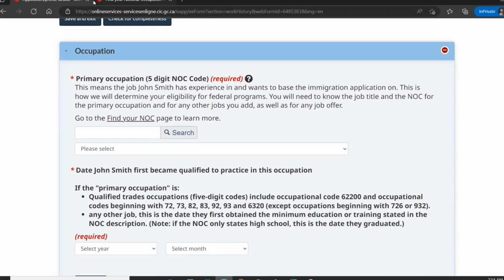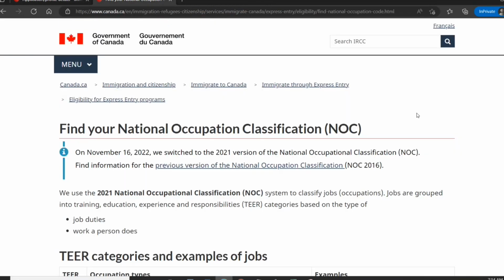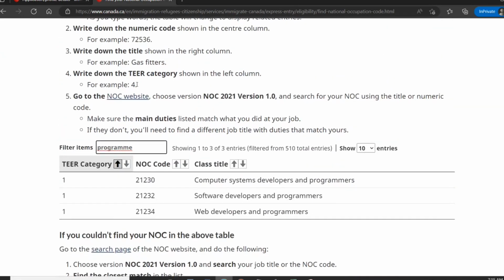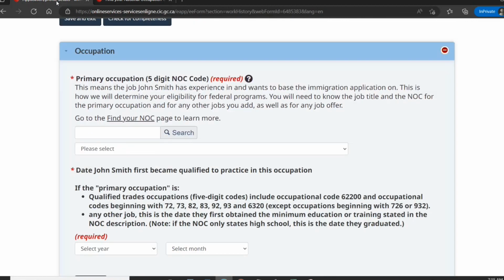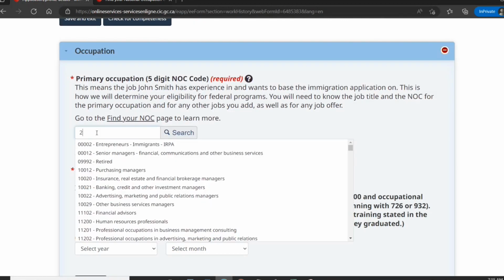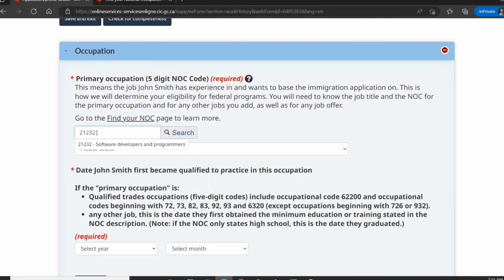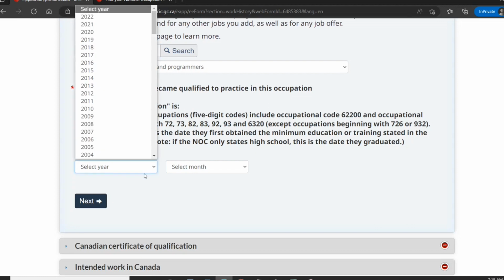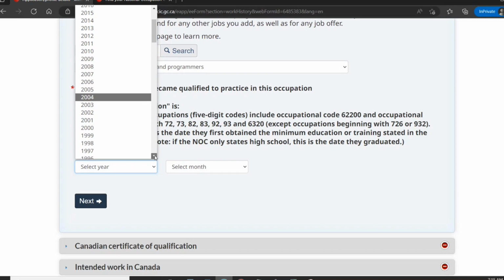Primary occupation. So we have selected here, right? Code, what was it? 21232. Okay. So when he became eligible, he became eligible after this education, right?